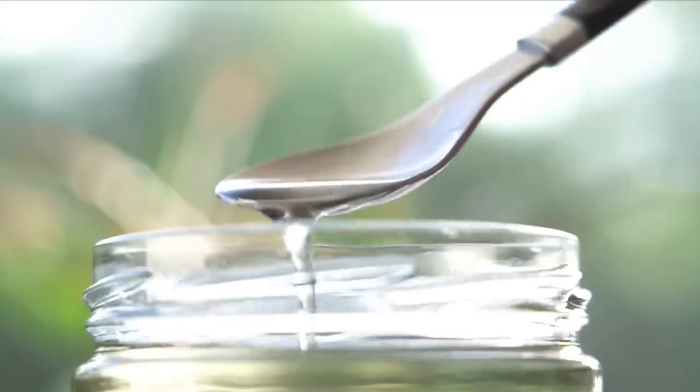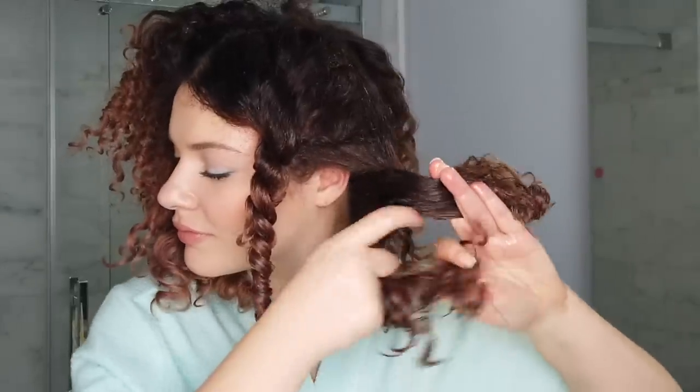Let me tell you, the hair on this side, pre-oil, super dry. I would never dare in a million years to try dry detangling, but I have got all this slip from this warm oil, which is beautifully helping me detangle.